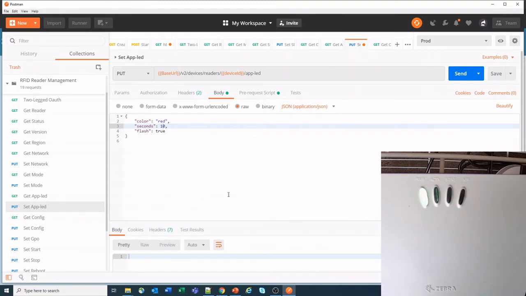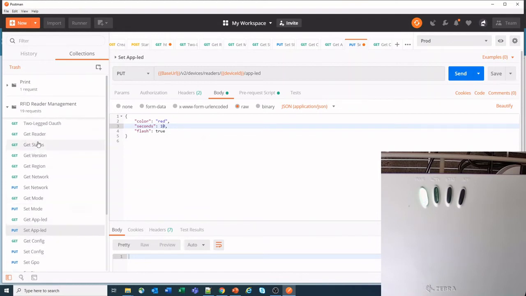So this is something that you can use for any number of different application uses that you would have. I'm sure you guys probably know far more than I do, but some of the things I was thinking about were things like being able to find a specific reader that you're looking for. Say you're on location and you don't want to have to crawl around and find the tiny little label on each reader. This would help to find that. You could also post it red if you're having an error or some issue with the reader from your application. I'm sure there's other ways of using it.